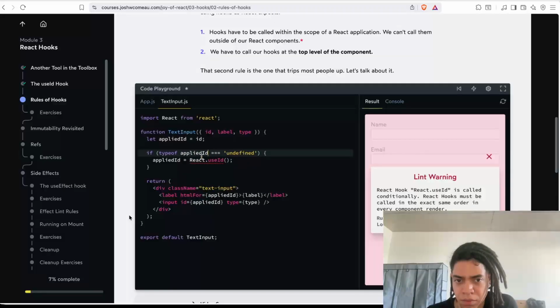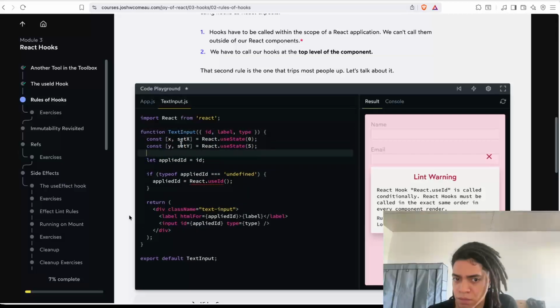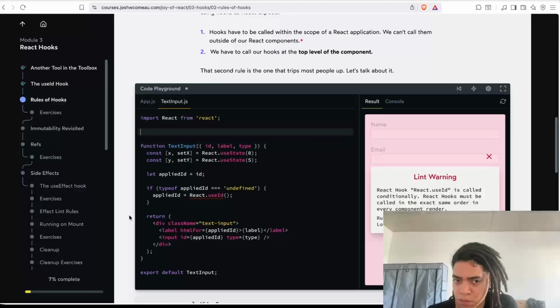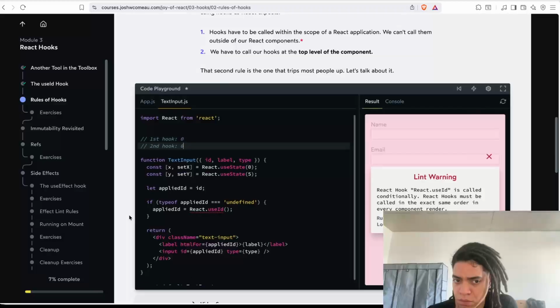And this isn't the best example. In here, it actually does seem like it would be fine, but let's look at another example. Let's say I have these two state hooks. I have x, which is equal to 0, and y, which is equal to 5. The very first time this component renders, when the component mounts, I give React the default values for each of these state variables. The first one gets a value of 0, the second one gets a value of 5. And React takes note of this by their order. So it says first hook is equal to 0, second hook is equal to 5.